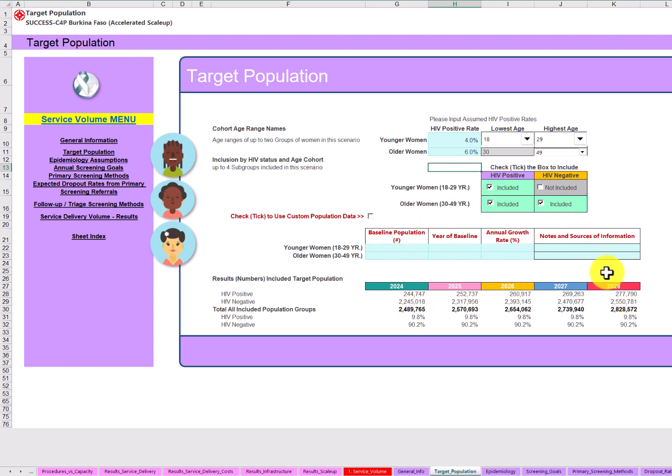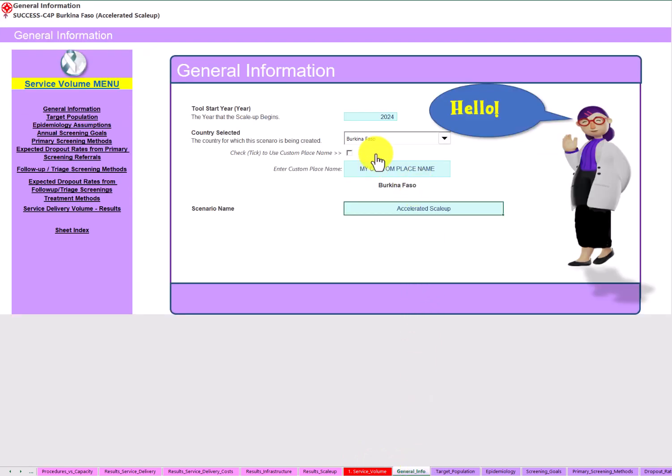Now, many people have said, well, I'm not sure that I want to use the world population projection figures. Or they might say, I'm not doing this for an entire country. I'm just doing it for part of a country. And so what you might have done in the general information is said, well, I'm not using Burkina Faso, but I'm using my region in a country.